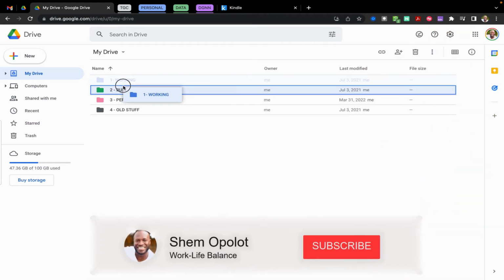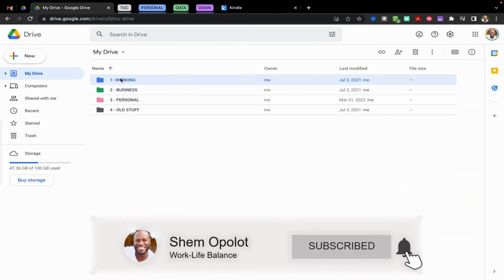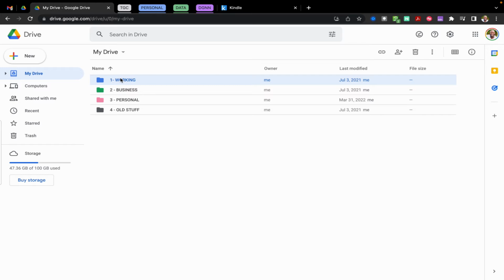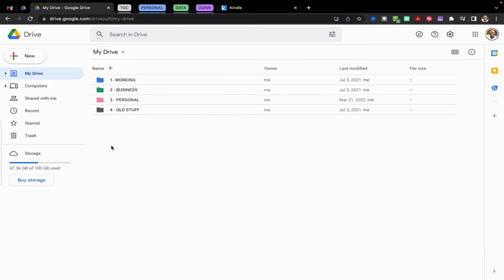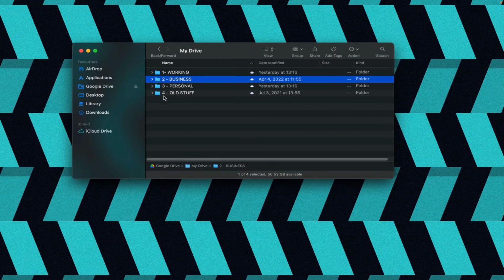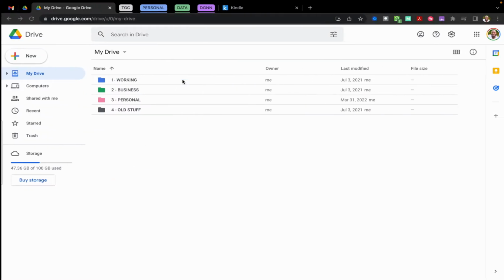So obviously, you should know how to move files up and down, and you can move folders and put them inside folders by just clicking and dragging and dropping. Google Drive doesn't do a good job of enabling you to move folders from one place to another. You often have to click one, right click, then go to move to. However, the beautiful thing is that if you have Google Drive for desktop, it's a lot easier to do that in this interface, because here you can cut and paste, copy and paste, and things like that. So again, another reason why you should use Google Drive for desktop.